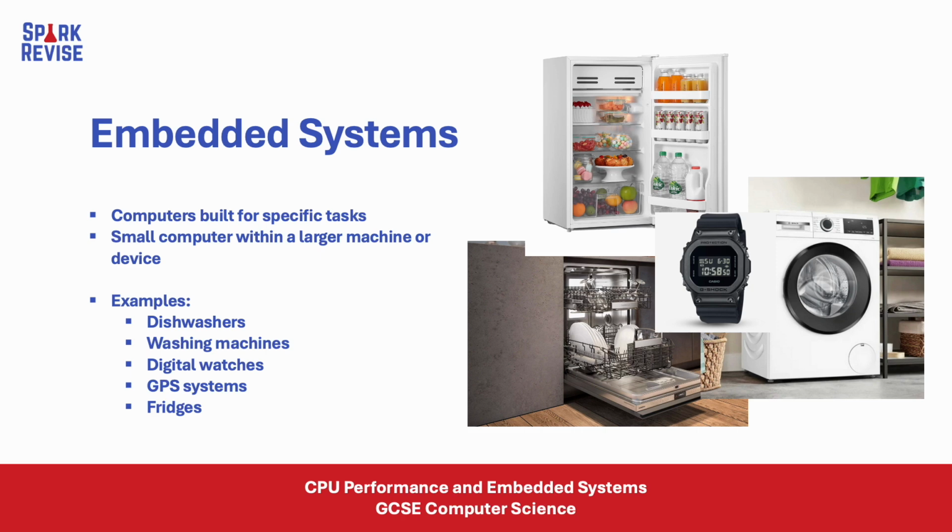Basically, all you need to know for your GCSE exam is that an embedded system is a really small computer built within a larger machine or device. It's part of a larger process in general, and it carries out one specific function. You almost guarantee you'll get asked the question to identify some examples of embedded systems, so these are always good ones to go off. When you start going to cars or smartphones, it can get a bit touch and go, because a lot of cars now do have an actual CPU in them and a full processing system. So you're best to stick to what we call dumb devices, so your dishwasher, washing machine, tumble dryer even, things like that.